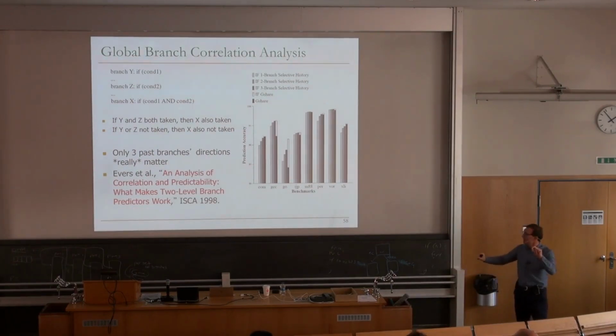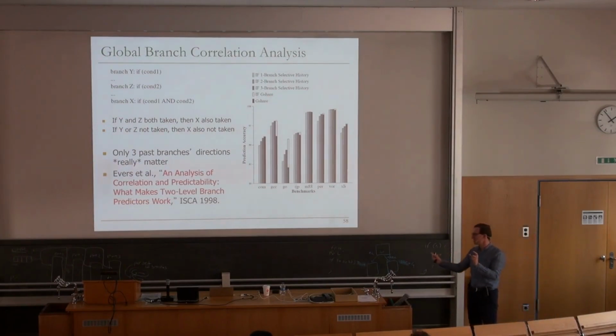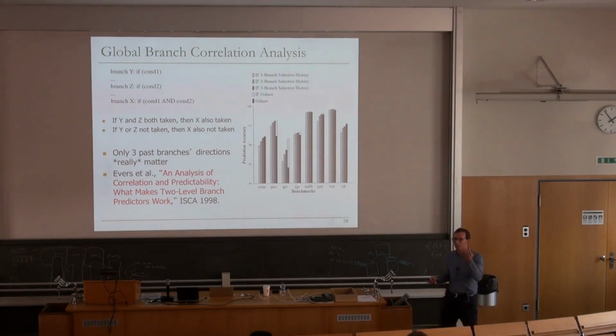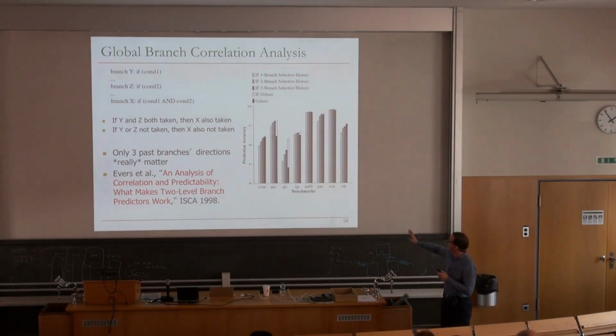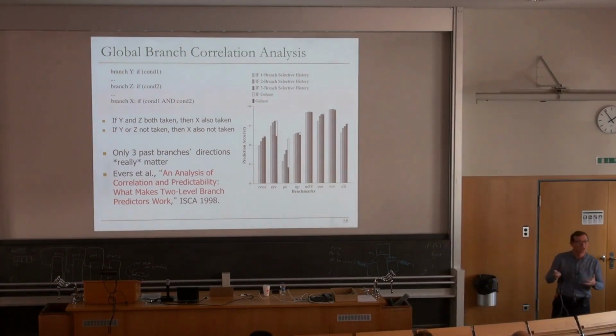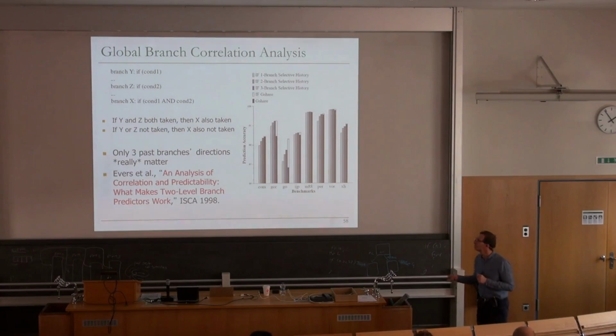Now the problem is, those 3 branches differ for the different branches that you're predicting. For this branch, it could be the branch that's 512 branches earlier, and 100 branches earlier, and 5 branches earlier. For this other branch, it could be a completely different set of 3 branches. And also, it's not 3. For some branches, it's only 1 branch that matters, right? If this branch is taken, this other branch is going to be not taken. So there's a lot of very interesting analysis in this paper that I'm not going to go into. But this provides a lot of insight that enabled the building of other predictors. It's a complete analysis paper.